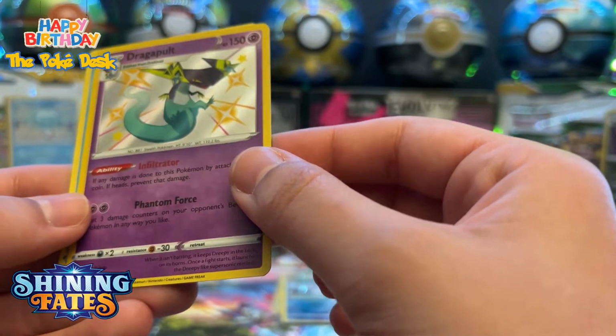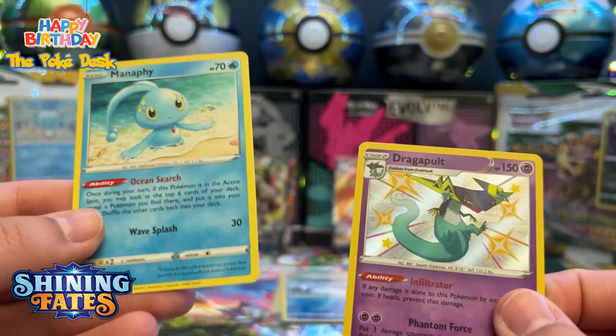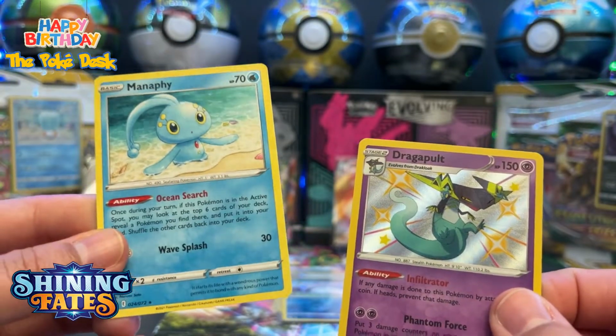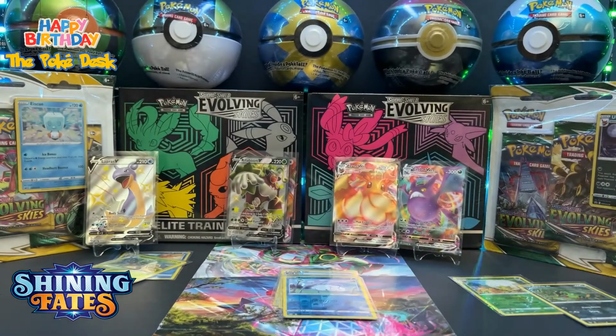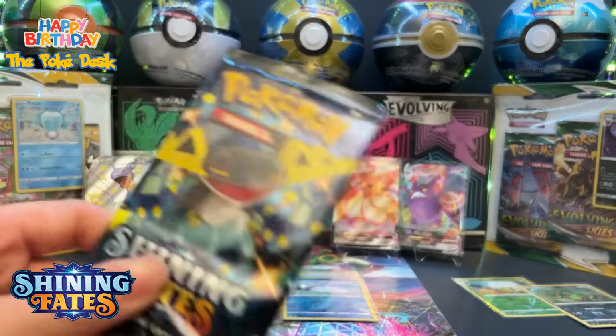Ooh, we got a baby shiny. That's pretty cool. And a Manaphy. Alright, I'm gonna get this guy in a sleeve. So on Shiny Fates, you can get double hitters. There's a baby shiny and then your rare one.